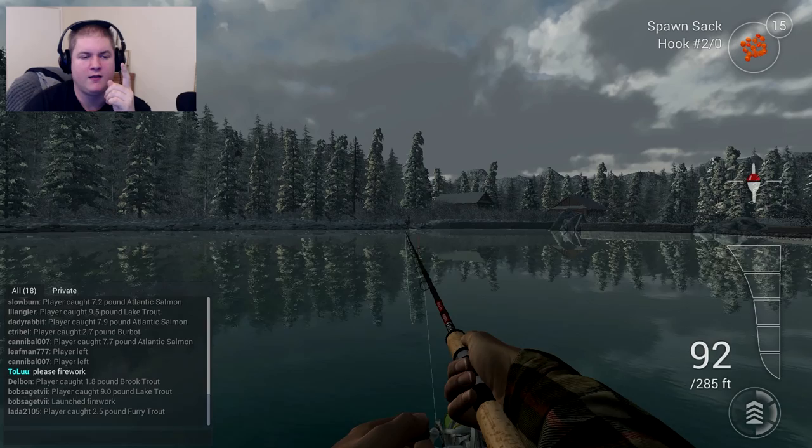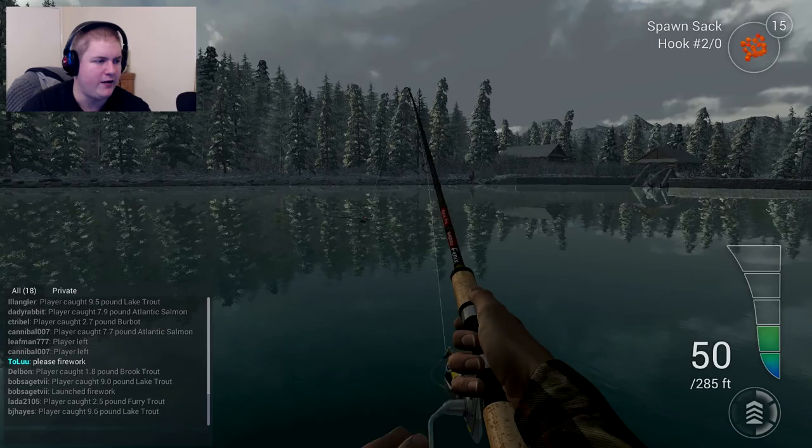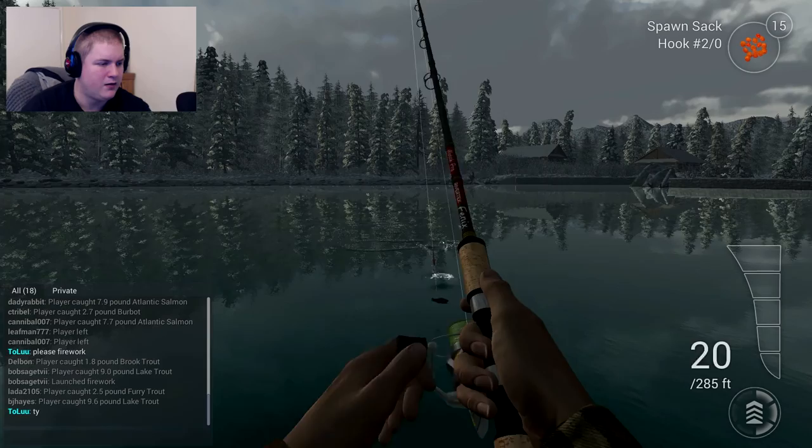Yeah, we got something with this fucking spawn sack. Get in there. What is it? What we got? I bet it's a furry. It's got to be a furry. What's that? That's a furry. That's a furry trout. See? Look at that fucking thing.